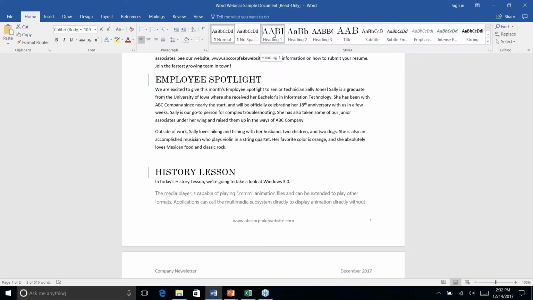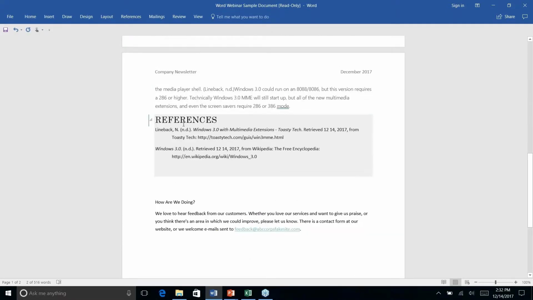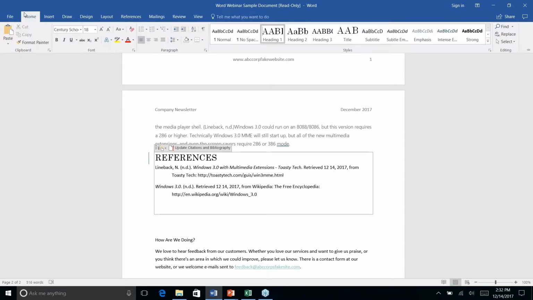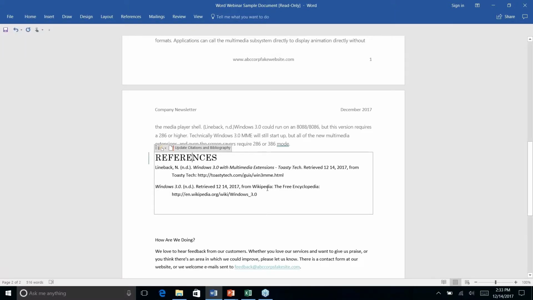And you can also see that this references section here that came up is the level 1 heading in and of itself.